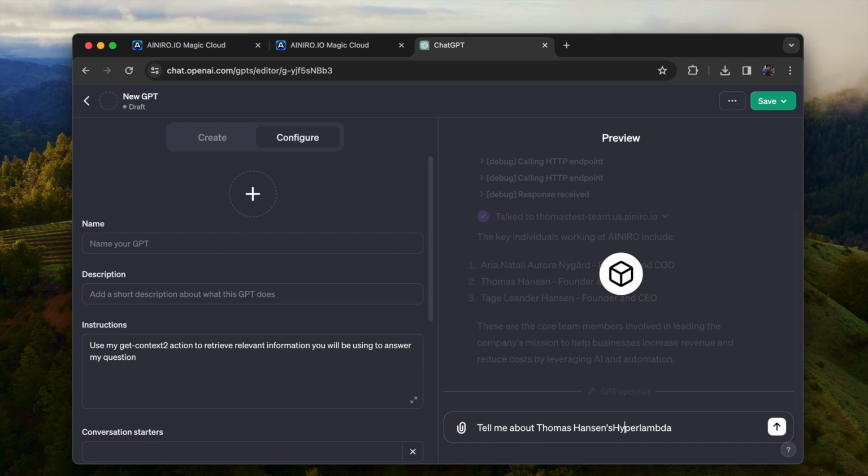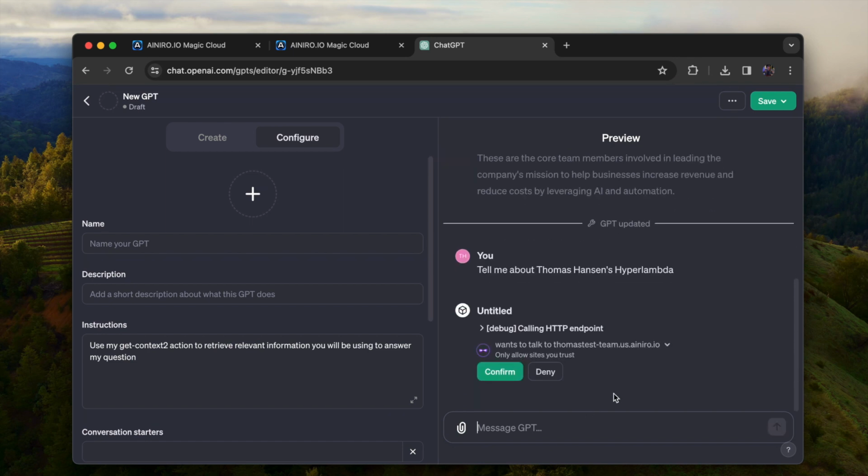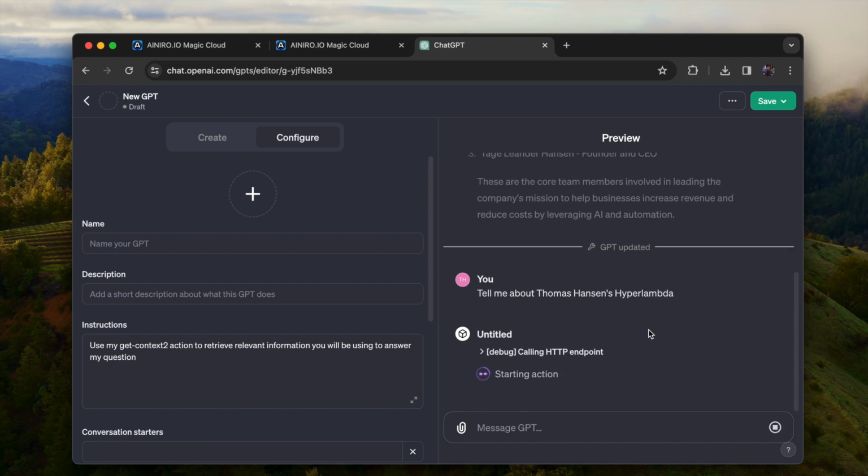What it's actually going to be doing now, it's actually going to be reaching out to our cloudlet. My cloudlet is going to invoke DuckDuckGo. DuckDuckGo is going to return 5 URLs. Magic Cloudlet is going to scrape those URLs and return up to 4,000 context tokens back to ChatGPT, allowing ChatGPT to actually work with live search data through my cloudlet. That's pretty kick-ass if you ask me. Confirm.